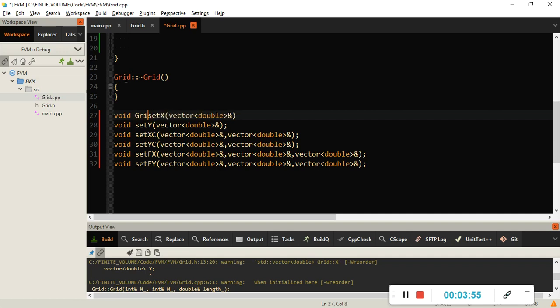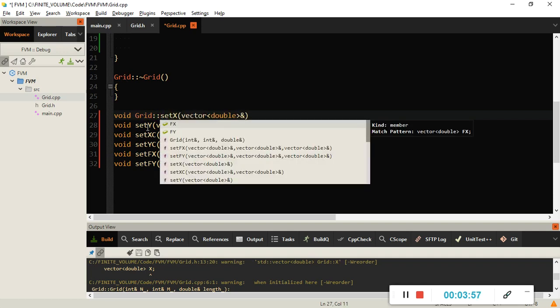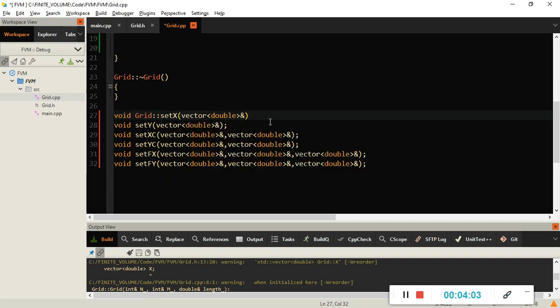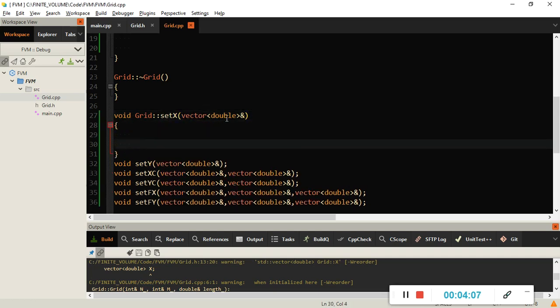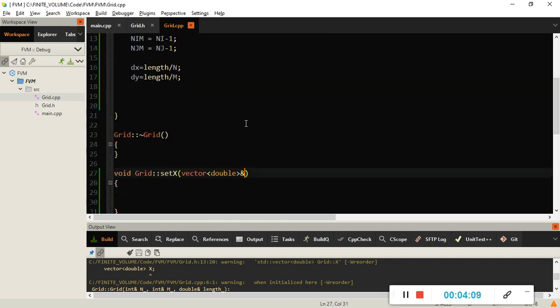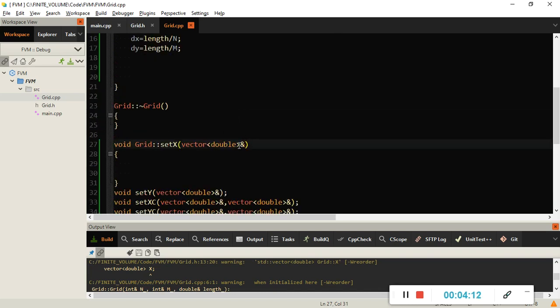Therefore you need to say that they belong to the grid with 2 colons, and then of course these functions will appear naturally. Now at the same time you need to put curly brackets to define the function and the name of the vector. Because we are taking it by reference, it can be any name.